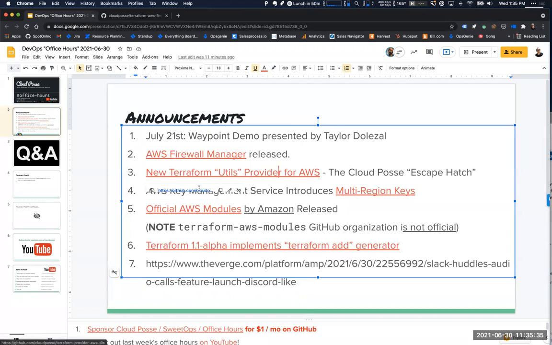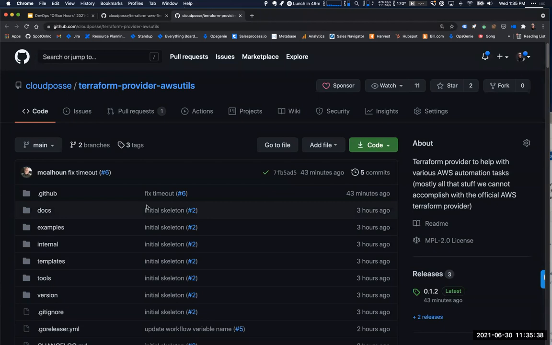The other exciting thing is something Matt is also working on as our resident Terraform Go expert. We have now released, it's almost in the registry, not yet, it will be in the next couple of hours probably, the Terraform provider that we have created for AWS Utils. And the use case here is very special, and I haven't seen anyone else doing this. The challenge when you're working with AWS, and probably other clouds, is that there are things you want to do that aren't supported by the Terraform provider. And sometimes there are things that will never be supported by the provider simply because it would be in bad taste. It would break the conventions and promises of how the AWS provider should work and manage the lifecycle of resources.